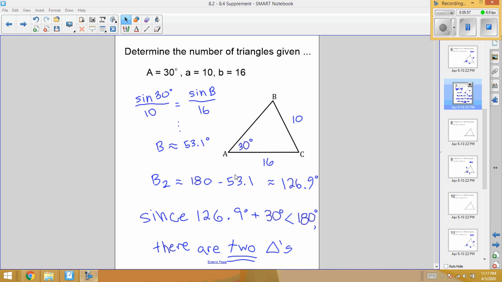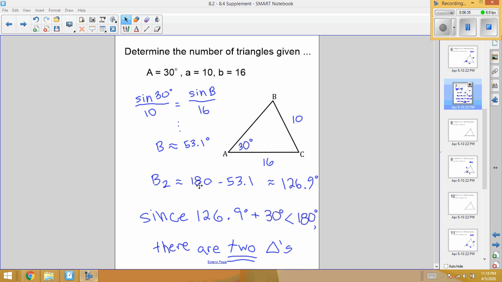You might recall, going back to this step, the reason we subtract 53.1 degrees from 180 is because two angles that are supplementary have the same sine. And so when you hit the inverse sine button back on this step on your calculator, it gives you one of those two angles. You might remember the range for inverse sine is between negative 90 degrees and positive 90 degrees. And so it's always going to give you the one answer that's between 0 and 90 in this case. It won't give you the answer of 126.9. So even though 126.9 is one of your answers, your calculator won't ever give that to you. So you have to find that on your own.